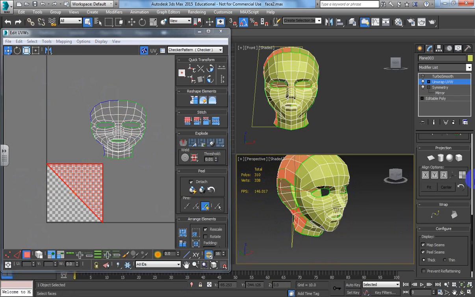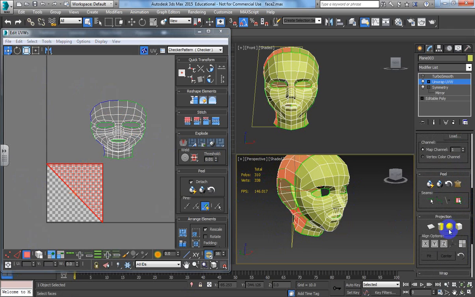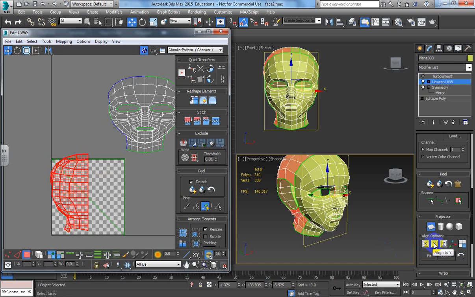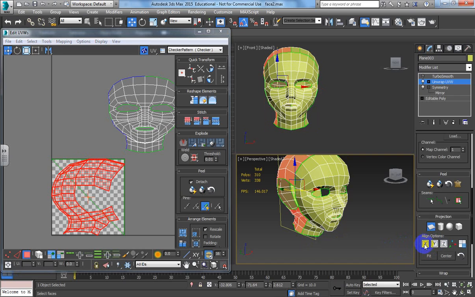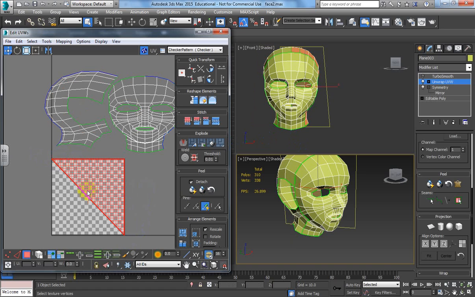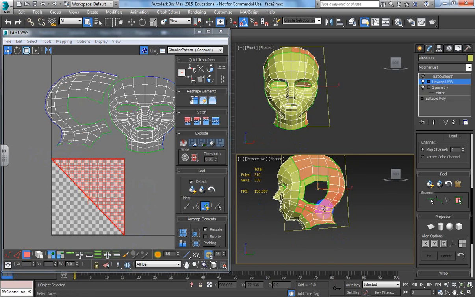And just as before, I'm going to come down to my projection mapping. I'm going to flatten that. See, it's in the wrong axis. This time I don't want Y. I'm going to want the X axis, so it's sideways on. Press Enter to select, and click and drag that, and I'm going to just place it sort of there for now, somewhere along the side of the head. And we're going to move this around and link all this back together in a sec, so don't worry. What we're going to do for the last part is just repeat that step, but this time I can just click and drag over here, so it's all the faces remaining, which should be at the other side of the head.